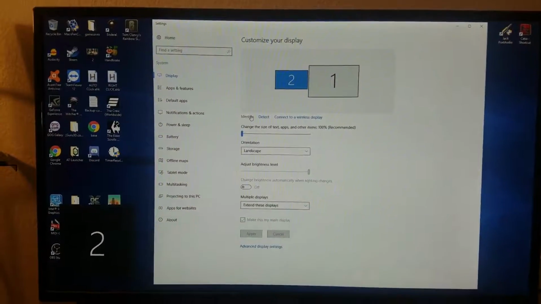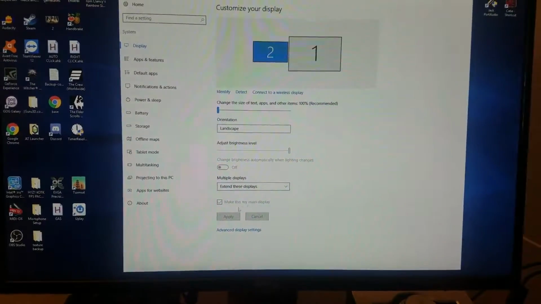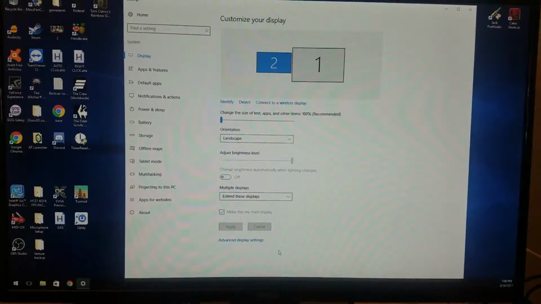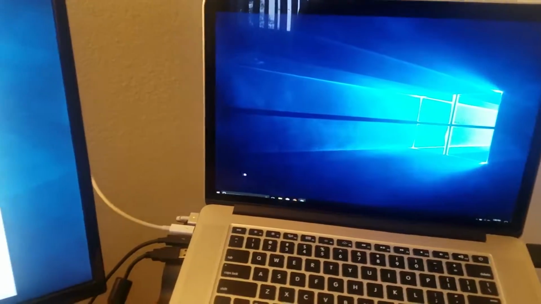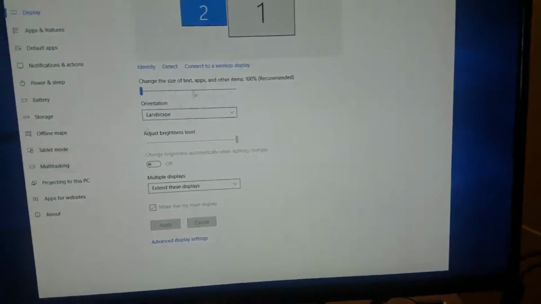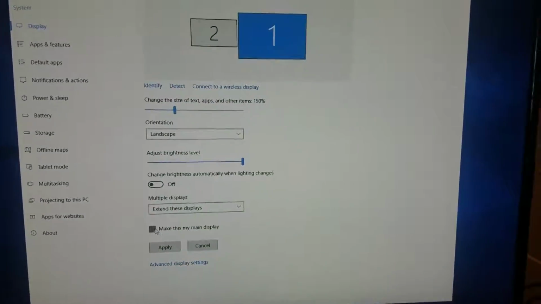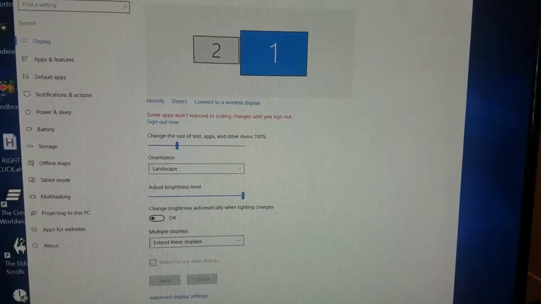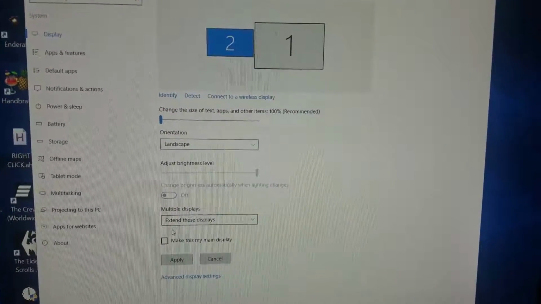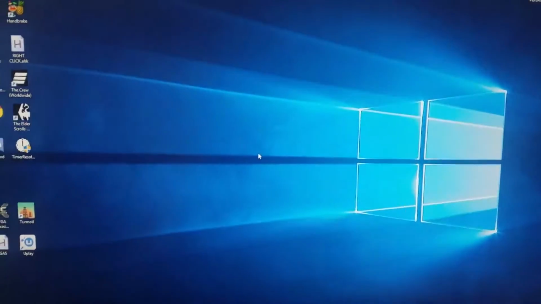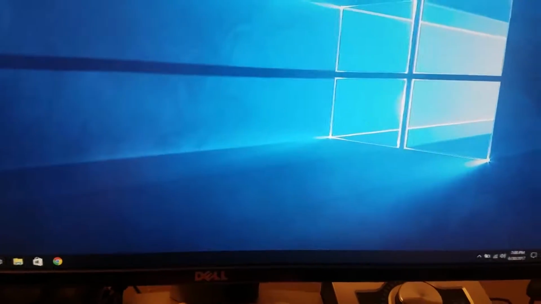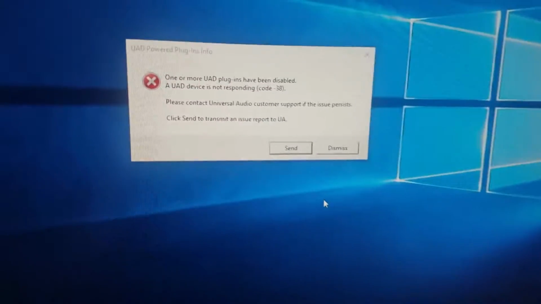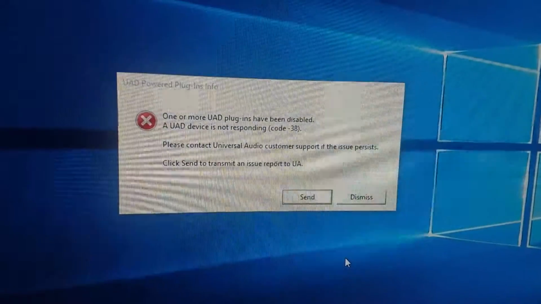So to identify, it is display 2. It is my main display in Windows, except obviously it's not, because this is the main display. You can tell because the Cortana search thing is there. So what I have to do is go over to here, make this my main display, click apply, and then go through any other settings that decided to completely reset and mess everything up. Now I gotta check it again because sometimes it'll automatically revert back to the other way. And now let's check, and there it is. Look at that.